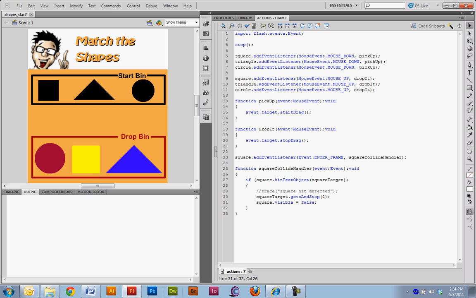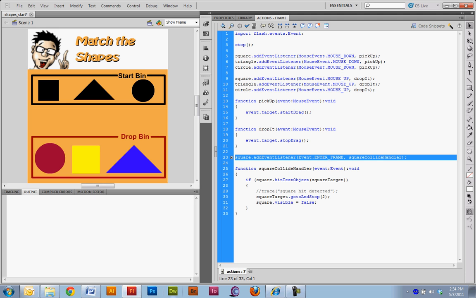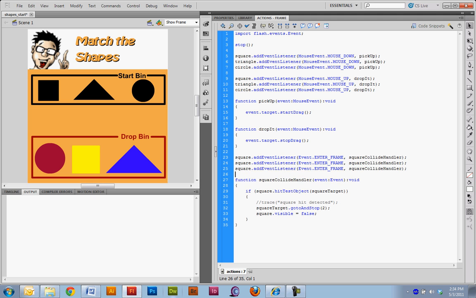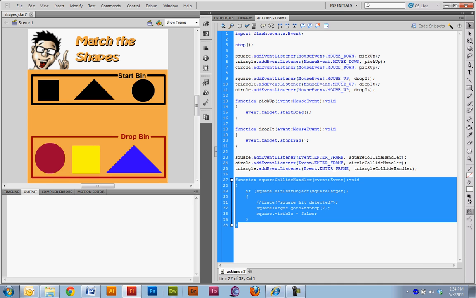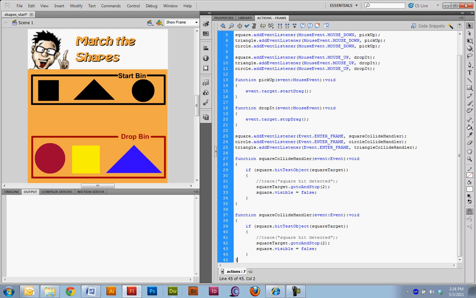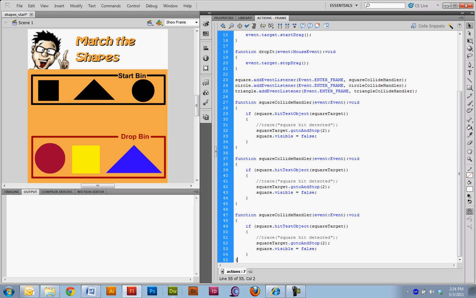So now all we have to do is a little copy paste. So circle, triangle, same thing here. I'm just going to Control C, Control V, and then I'm going to make it for the circle.